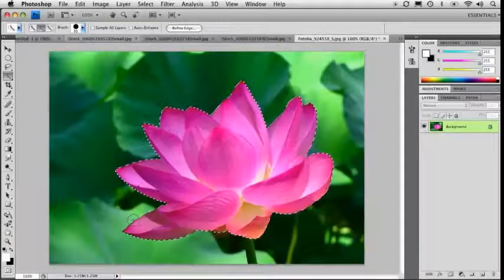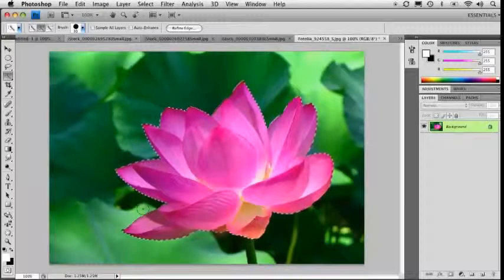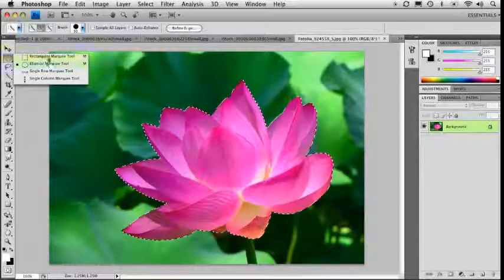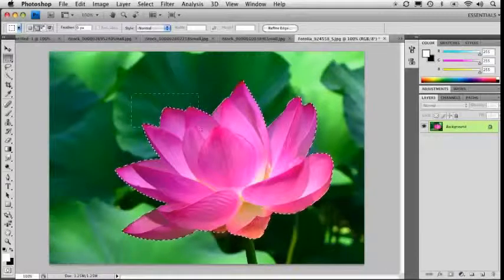Now, another aspect that I didn't mention in the last lesson and just briefly touched on a moment ago is removing areas of selection. Now, I talked about holding down the Shift key to add to a selection. But what about removing areas? No matter what type of selection you've got, no matter how it was generated or by which tool, all selections are the same, which means you can do all sorts of things to them. So if I generated this selection with Refine Edge or with the Quick Selection tool, maybe I want to add a square area to it. So if I just hold down my Shift key and drag inside here, it does the exact same thing.